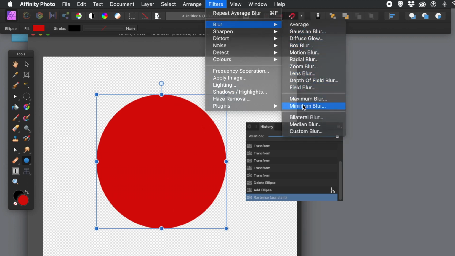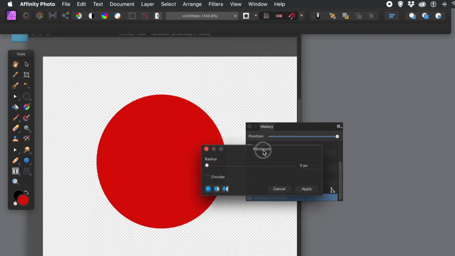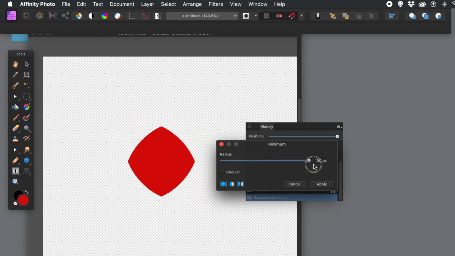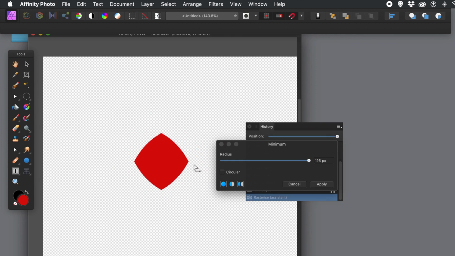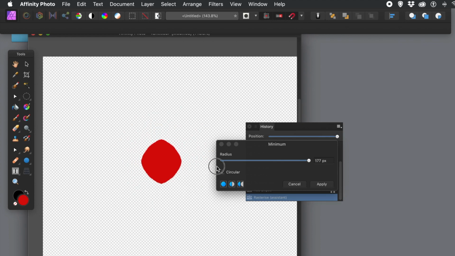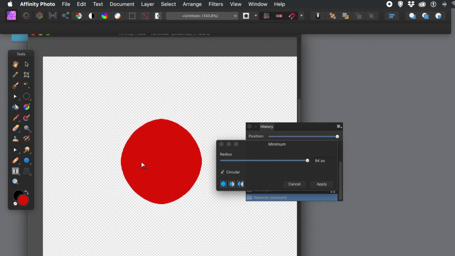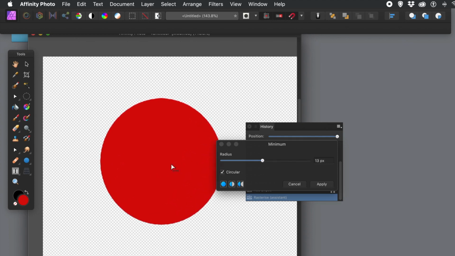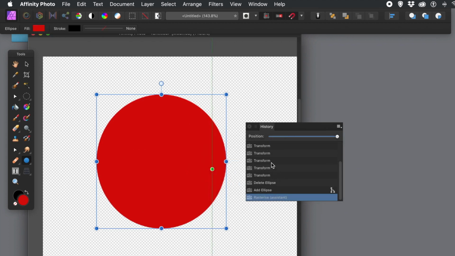Blur minimum, strangely enough, does the opposite, it shrinks it. It's like the Ant-Man of blurs, but it shrinks it, not in a way of making it a circle. Even the circular one doesn't do that. But you get this weird sort of bulging diamond design, and you can make it fade away by increasing the value. And again, if you varied the shape, if you've got a more complex shape, maybe a star design or maybe multiple shapes, the result will be more effective and more dramatic. You can, like I say, fade it in circular. Again, with a circle, the difference is very subtle.